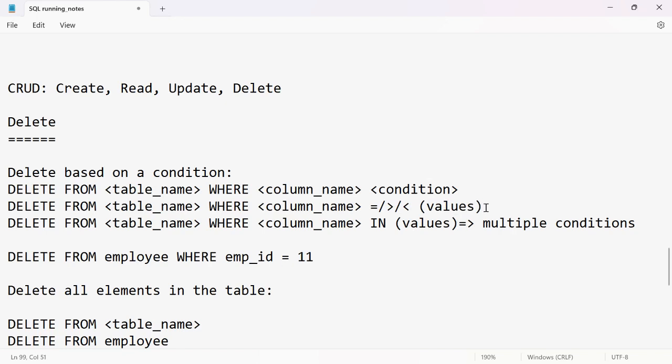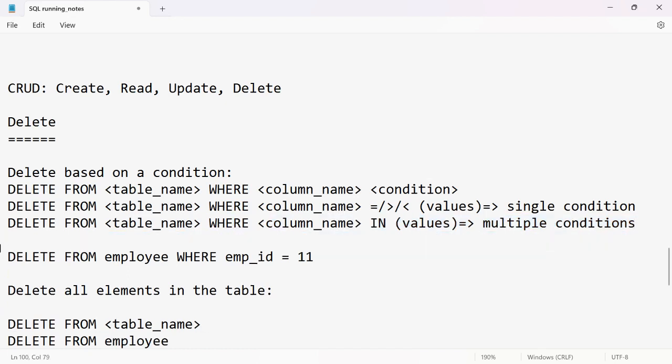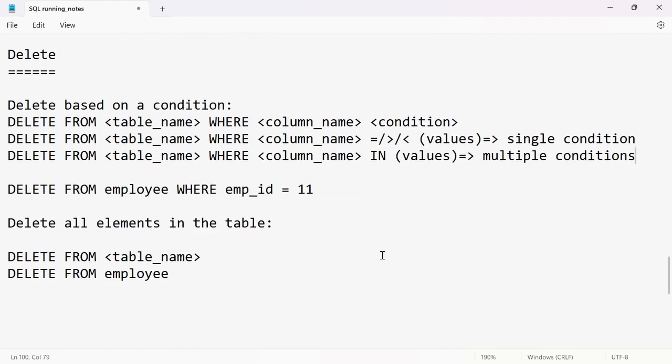All right, so this is more like, say, single condition. Okay, there are other ways you could do it. You could say where this is this, and okay, it's just the same way you do your select query. You could continue with that. Okay, so you could just say where this equals this, and like that. Okay, so there are multiple ways. So just the way you filter your columns during your select command. Okay, that's the way you could also use to apply your delete.